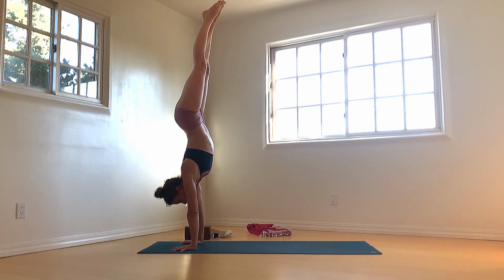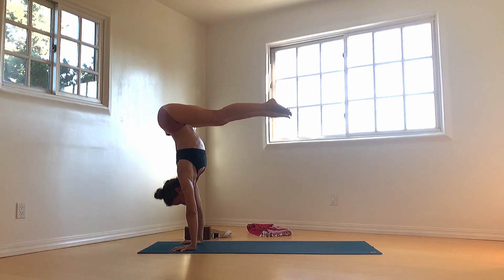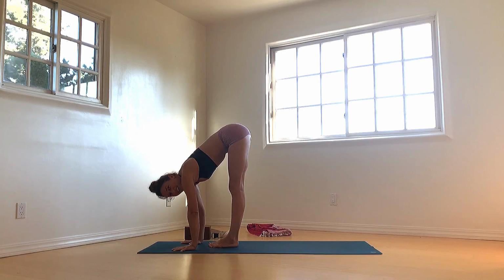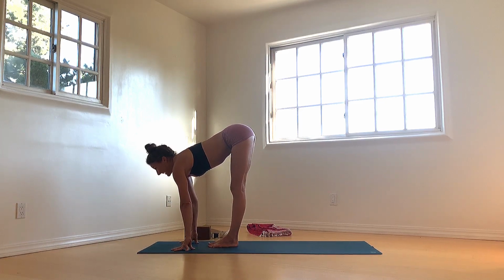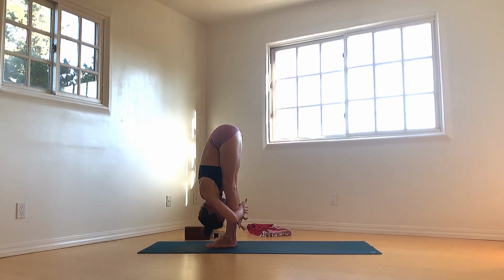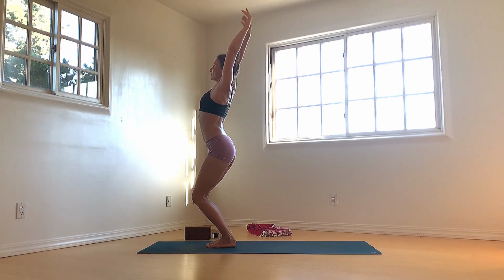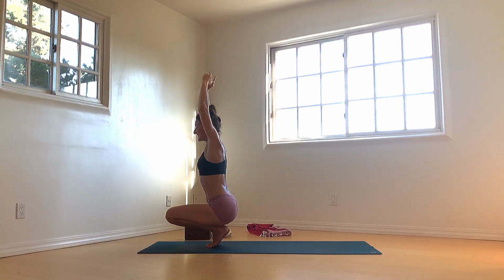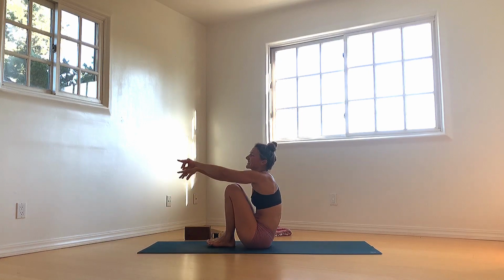Slowly lower, butt back, feet forward. Find the counterbalance. Maybe toe tap. And set down. Nice work. Inhale, peel chest forward, find a long arch in the spine. Exhale, forward fold. Chair pose, bending knees, both arms sweep. Shift weight into the arms, lift your heels up and slowly lower down. Tiptoe pose. Knees open wide, reach your arms straight through. And gently take a seat.